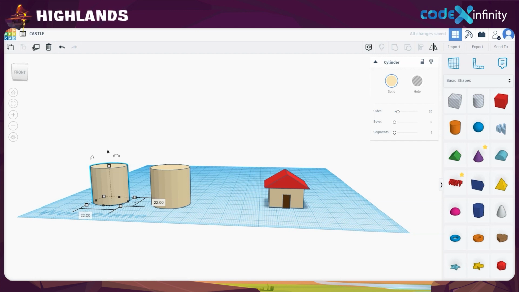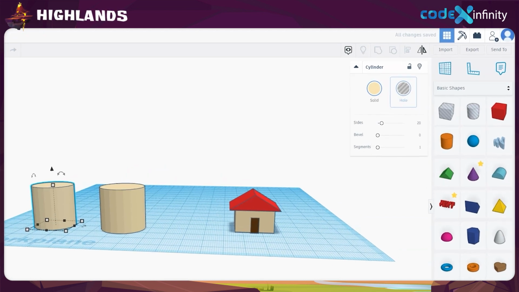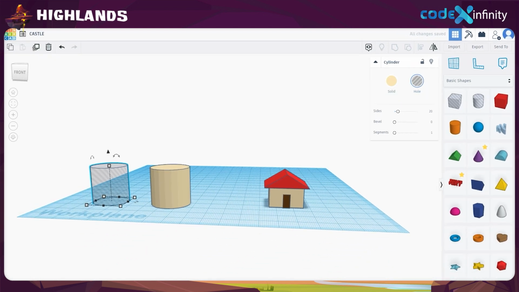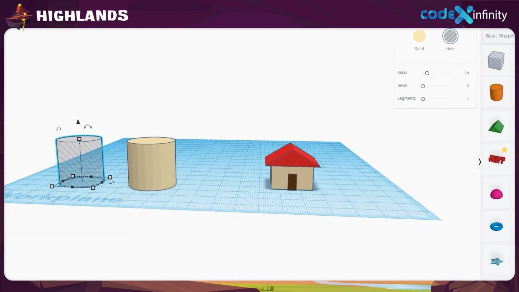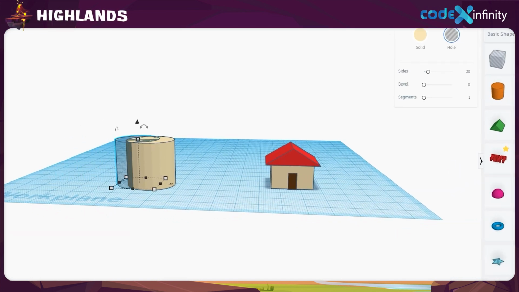Okay? So now let's make the cylinder hollow and insert it inside the original cylinder. Then how do we make the cylinder's interior hollow? Alright, just move the cursor to the specification box and click on the hole option. That's it, buddy. The cylinder has now turned hollow. Okay, we can now insert this hollow cylinder into the required position. So move the hollow cylinder and place it inside the original cylinder using arrow keys.